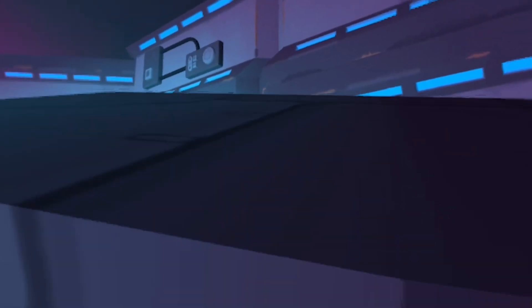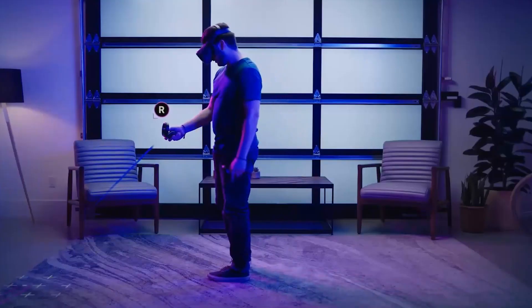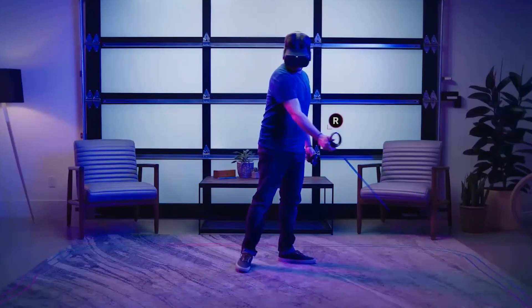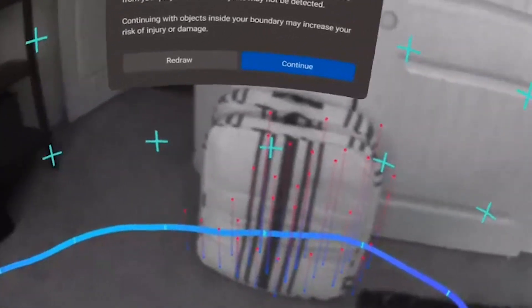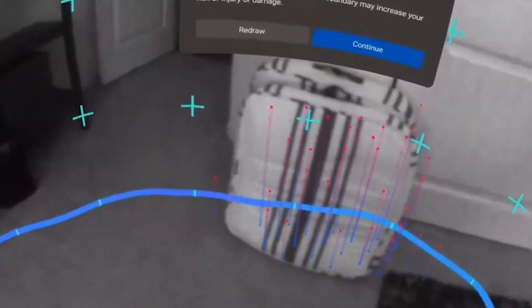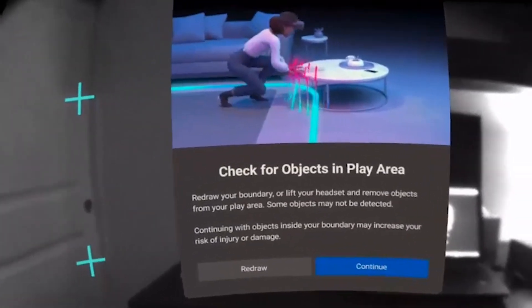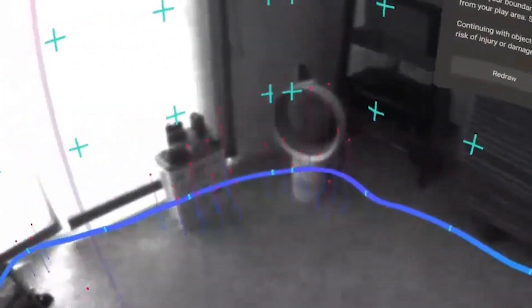Moving on, the Guardian is one of the new updates in version 17. For those not familiar with that feature, Guardian is where users can create a border in VR that warns you if you get too close to the edge of your play area. As you can see, those floor pillows are being picked up by those blue lines with red dots surrounding the objects, indicating you may want to move that while you're in VR. I can honestly say I've bumped into a few items myself, so I'm actually glad we have this feature.